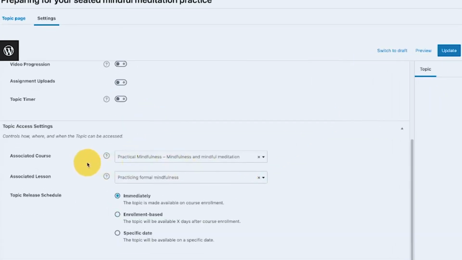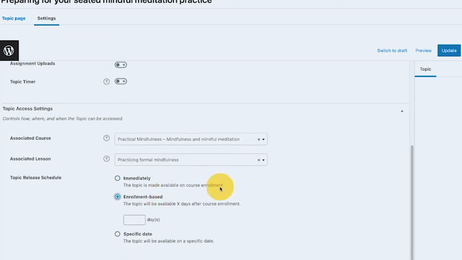We also have associated courses, and the difference between topics and lessons is of course that a topic belongs to a lesson. So you can see here that other than the associated course, we also have the associated lesson. And just like the release schedule for the lesson, it also has three options: to release this topic immediately, to set an enrollment base, so the number of days before they can access this topic, and then a specific date.